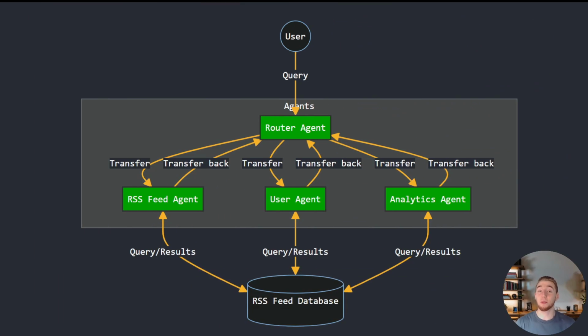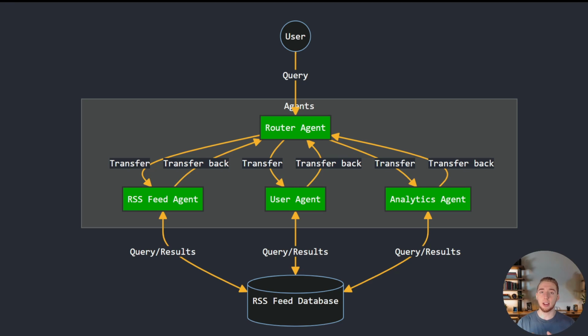So now I get to show you this really neat diagram that I made here to show you what I'm going to be building with Swarm. But first of all, let me address the question, what is the point of this? What's the point of building what I'm about to show you or using Swarm at all? Now think about it this way. Let me break it down for you very simply.